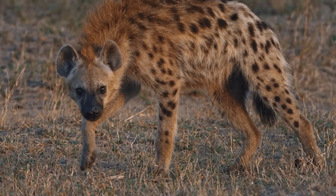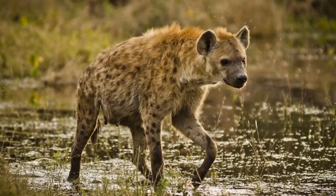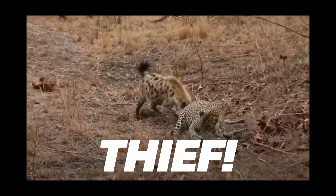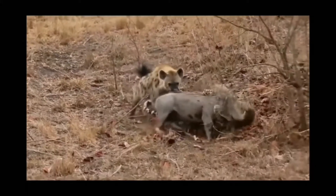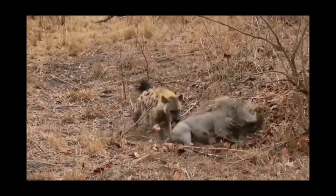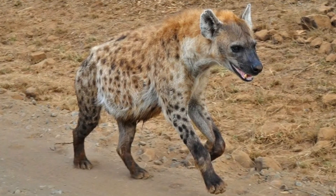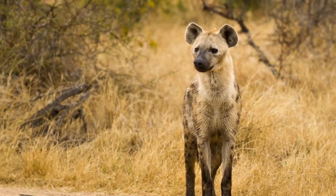They use a wide range of attributes to help them in their habitat. One of these being the fact that they're very vocal, having a wide range of vocalizations that they use to communicate with each other — one of the most popular being their iconic laugh that they tend to produce when they're stressed. This works well with the fact that they're also one of the most intelligent animals on earth, being shown to even outperform some chimpanzees on cooperative tests. And they've also been shown to use deception quite often.